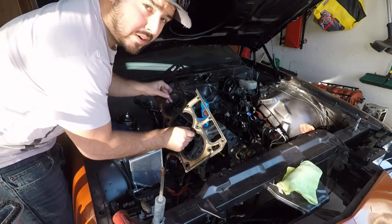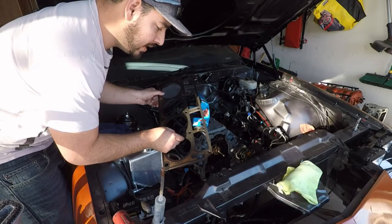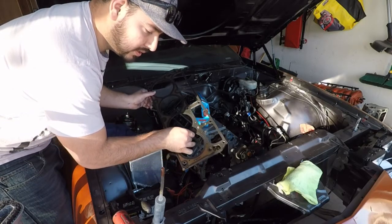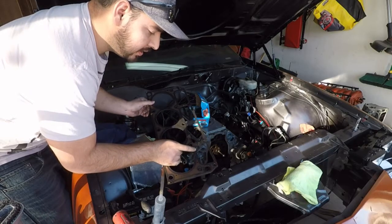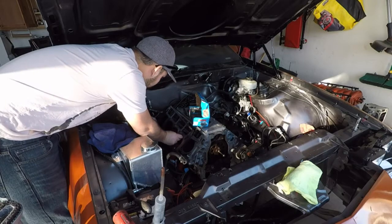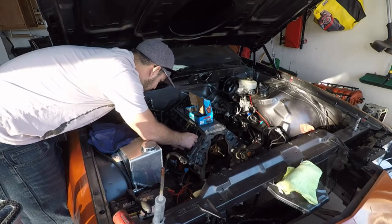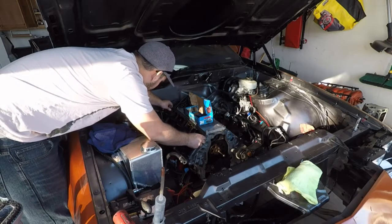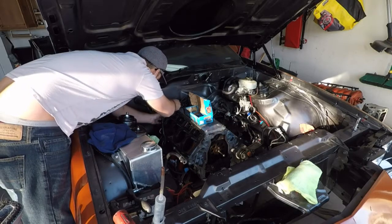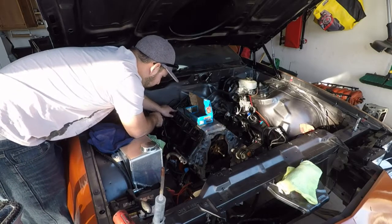All right, now we are about to install our 6-liter head gaskets. These are GM Performance, part number 12589227. I don't think there's a top and bottom. There's just a front and back. So just make sure it says front and it's pointed towards the front. And then you can't get these upside down because lifter trays go up top, cylinder heads go on bottom. So we're just going to slide these over our head studs, and then these will slide all the way down. All right, just like that, they are all the way on.